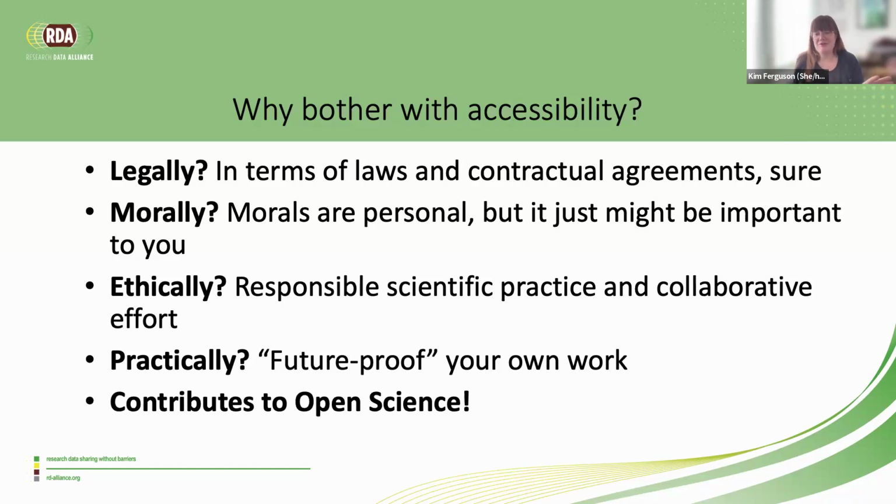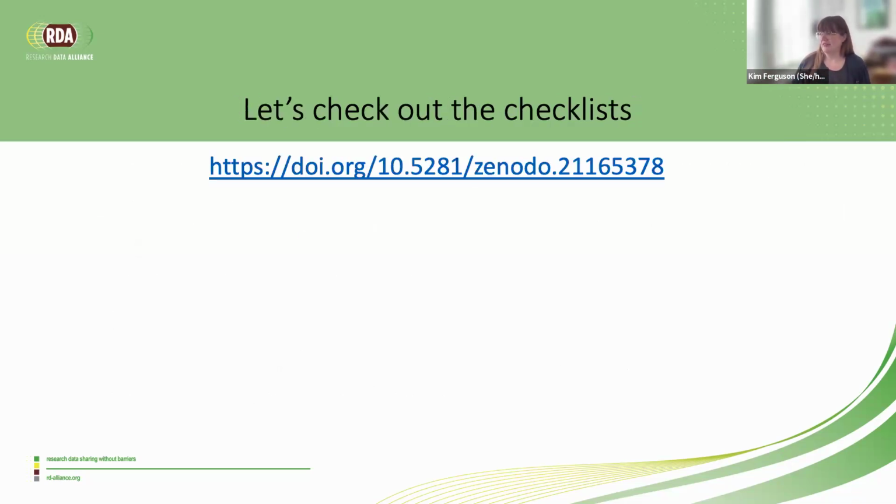There's the broad one: if we want science to be as open and representative of the world that we live in, we should be making our work understandable and accessible to everyone. There's the big argument, the big let's come together argument, you know? And we'll touch on later the practicality of this and how much effort is required, and there is effort required. I'm not saying there isn't. But for now, let's go check out the checklist, and let me stop sharing so I can quickly go to the checklist and share that instead.